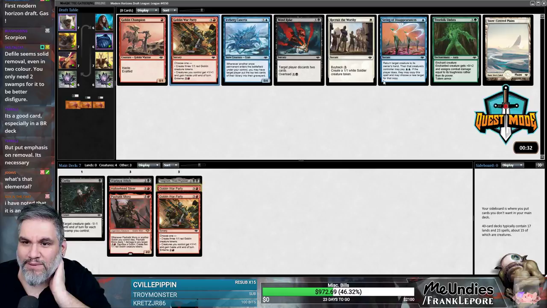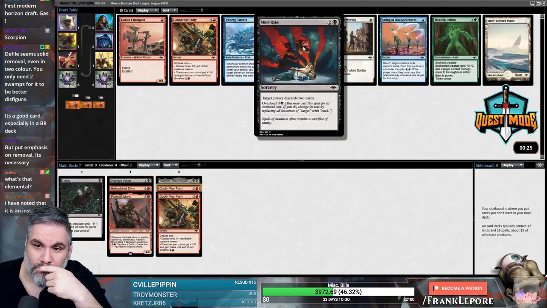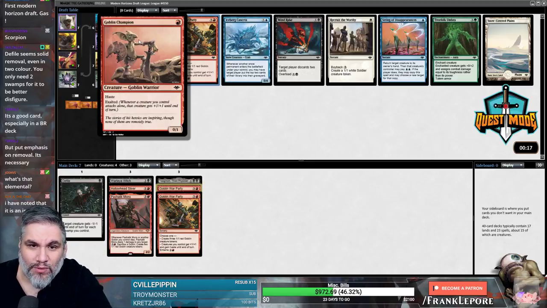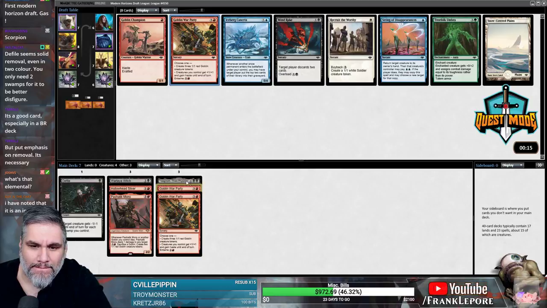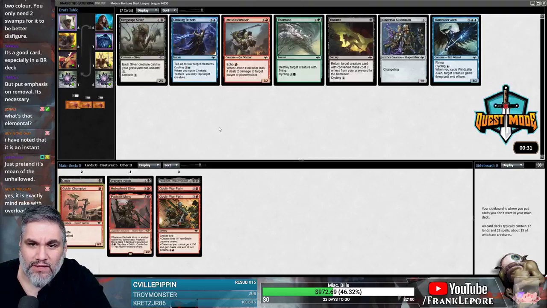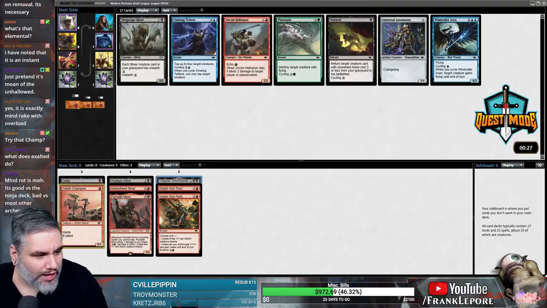I don't hate Goblin Champion. Is Goblin Champion good? This is just Mind Rake with Overload. Or Mind Rot. Did I say Mind Rake? It is Mind Rake. But Mind Rake is Mind Rot with Overload. Do I want another Goblin War Party or a Goblin Champion? These are the questions we ask ourselves. I think we'll take the Champion here. I don't want to Overload with these guys. Oh, they don't have Overload. They have Entwine.